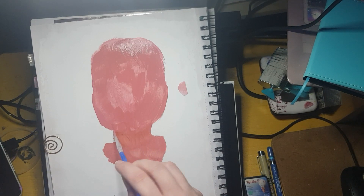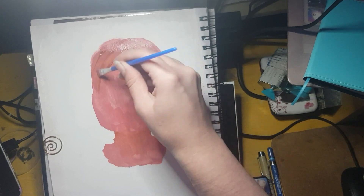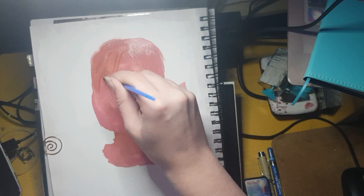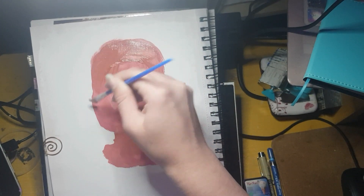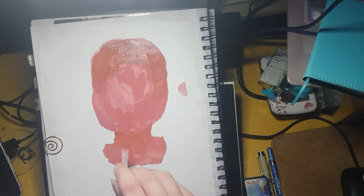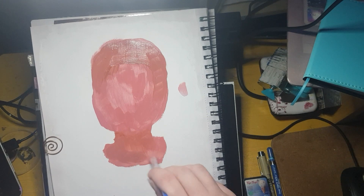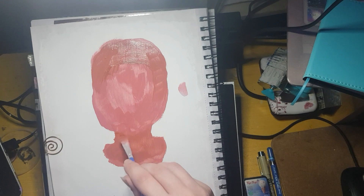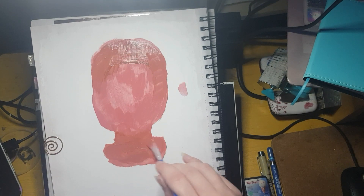There we go. It doesn't really show up much, does it? I think I need a slightly darker brown for here. It shows up when you put too much paint on the brush. I should get a little mini fan — I think it's broken. I should get something so I can attempt to dry the paint faster, because that would be useful. My number one approach to digital art: it doesn't really matter if you mess up something in the colouring, because it's really easy to cover it up. And it's easy to cover it up with traditional art too, if you're a little bit more practiced than I am. But that's kind of the approach we're taking here — everything can be covered if needed. I need to get a darker brown, I think.